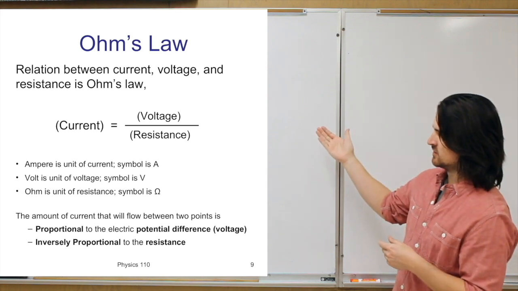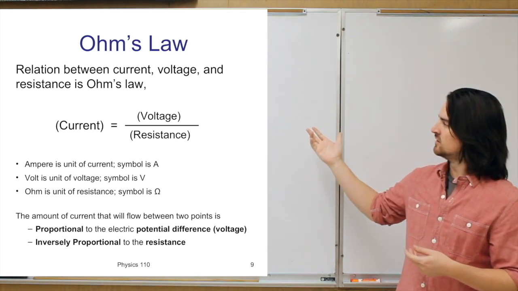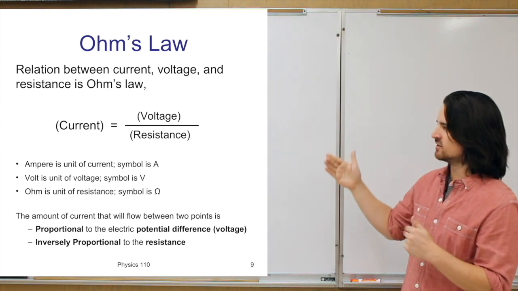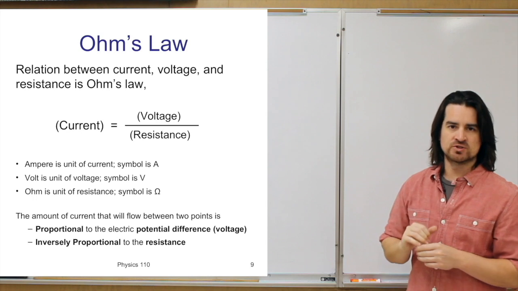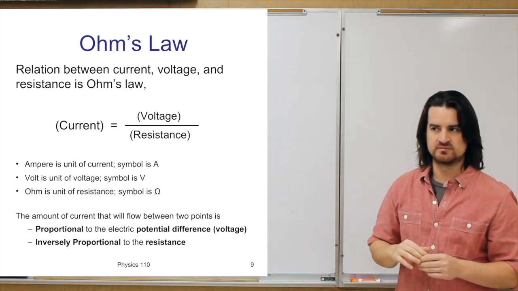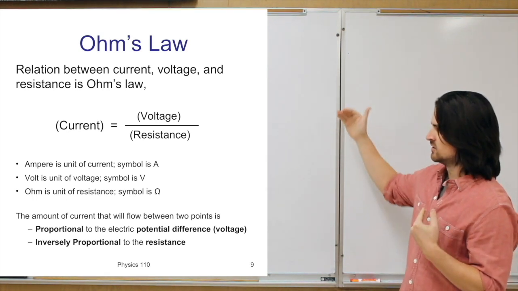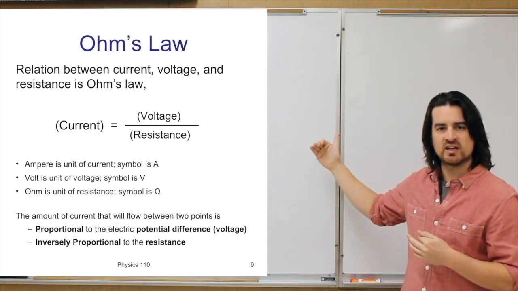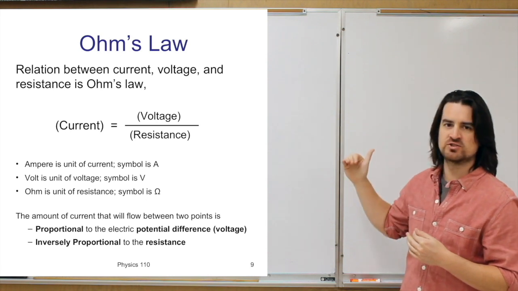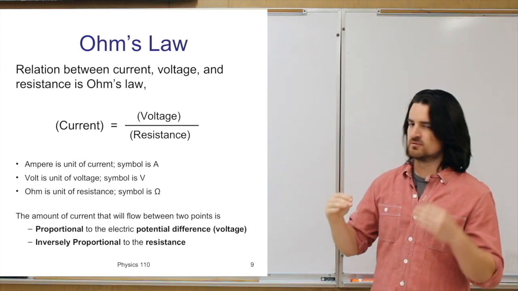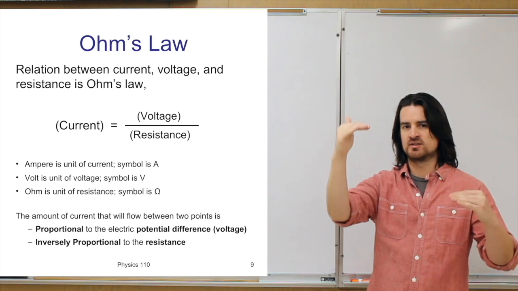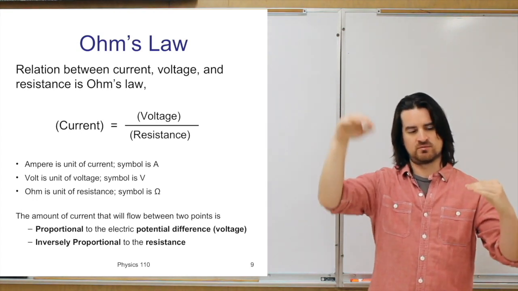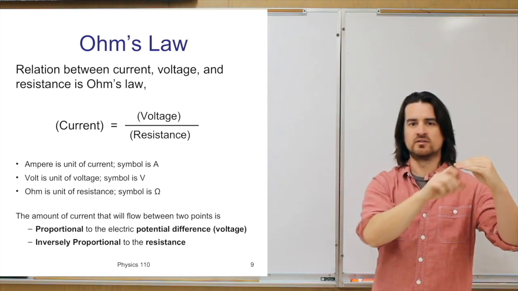The current that's going to flow in a circuit is proportional to the voltage or the potential difference in the circuit, and inversely proportional to the resistance in the circuit. Hopefully you can start to think with our water analogy why these relations are the way they are. The voltage, remember, is like that difference in the heights of the water levels that pushes the water from one side to the other, pushes the current to flow through that U-bend.